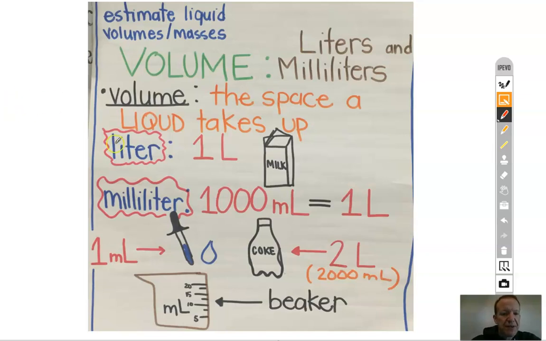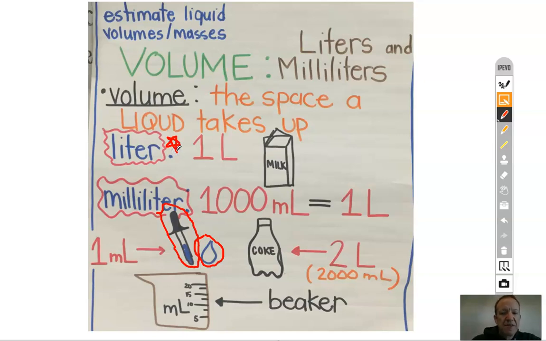So if you look at the picture here, we're going to go down to milliliters first. Milliliters are very tiny. I'm circling an eyedropper that sometimes, if you get red eyes, your parents might put a little eye drop in. That is the size of the drop, is milliliters. Next to that drop is a raindrop. So as you see milliliters, if you look up here now at liters, I'm putting a little star by it, that is a little bit bigger measurement of liquid.